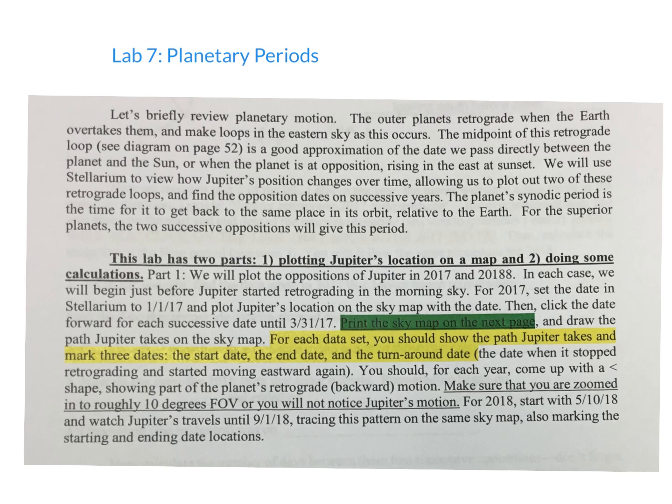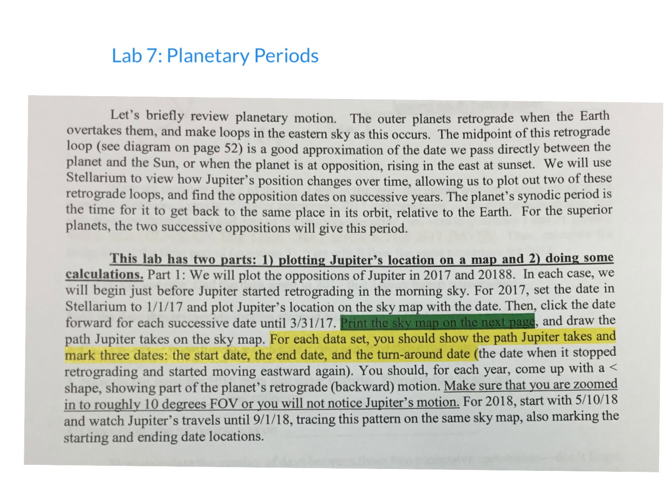For Lab 7, you will be looking at planetary periods, meaning the period of time it takes for a planet to go around the Sun. Specifically, your lab is looking at Jupiter over a 2-year period, which is a relatively small part of Jupiter's roughly 12-year period. Remember back in Unit 1 of the lecture class, we discussed retrograde motion.